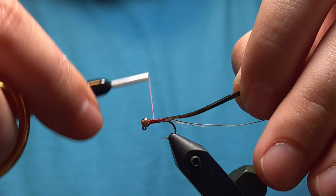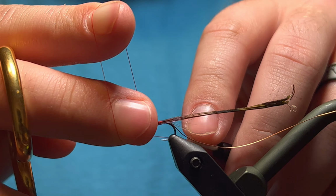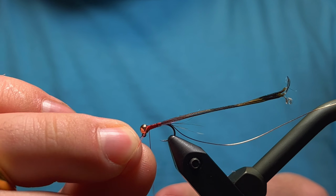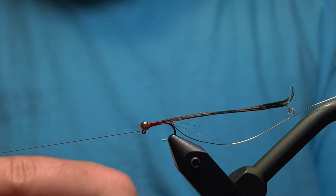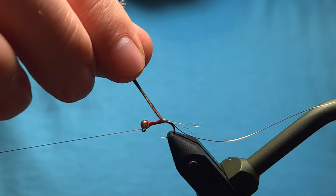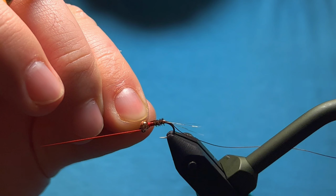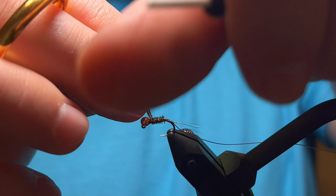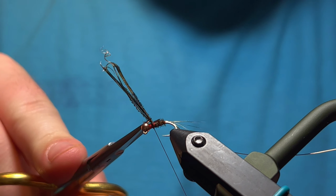Just bring that back, advance our thread back forward, and we're gonna do just a couple of whip finishes here real quick. That way we can use the rotary function of our vise. And I'm gonna wrap counter to the regular way that I wrap this pheasant tail, and I'll show you why here in just a second. So we're gonna advance that up, tie off our pheasant tail. Trim that off.